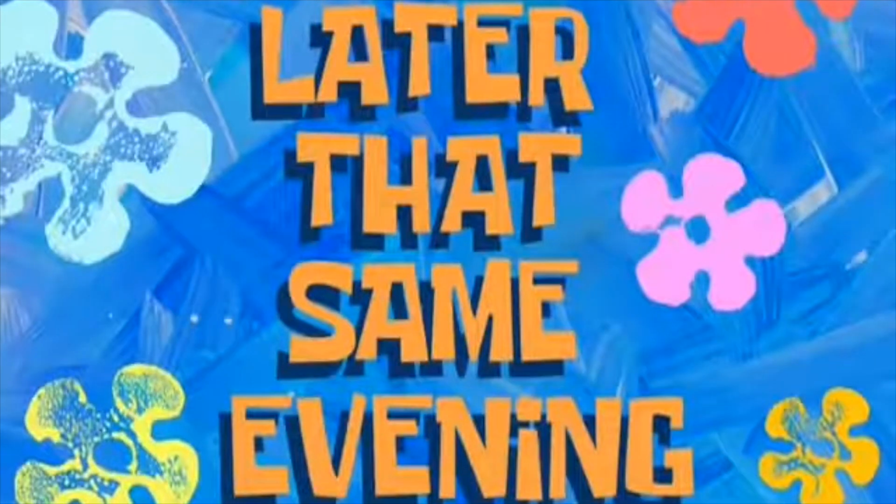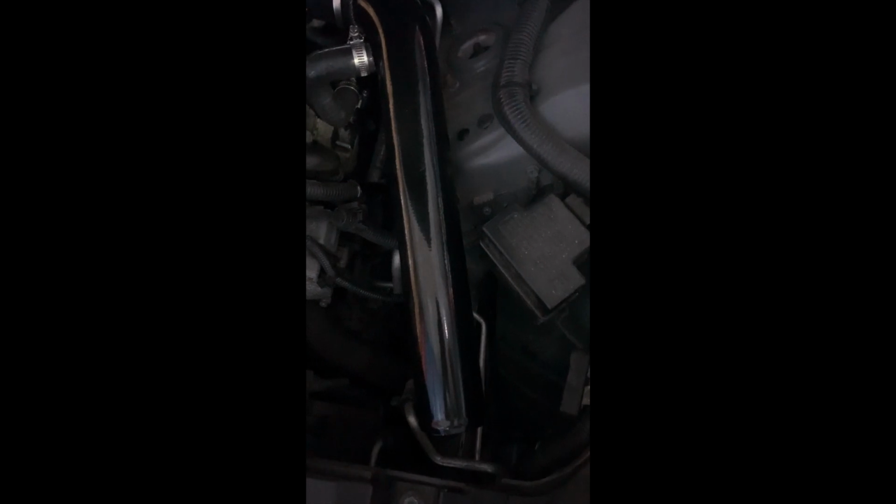Later that same evening. We got the main coupler over here. We've got that vacuum breather line that goes right back to the PCV. I've loosely put those guys in. Just want to show you real quick.